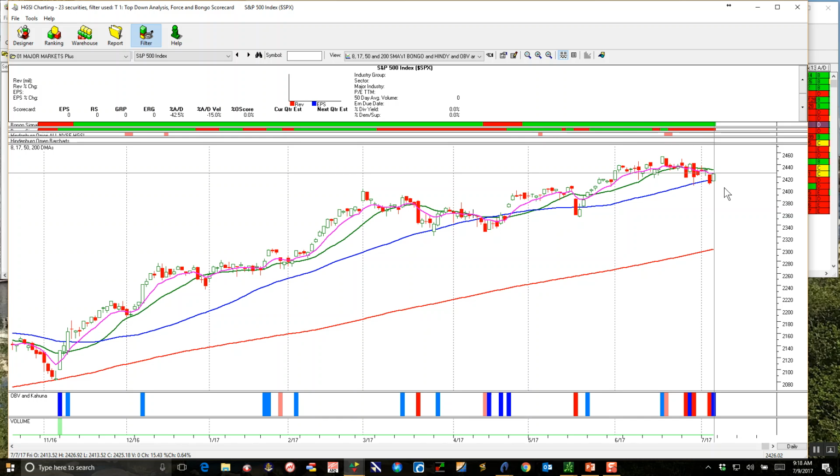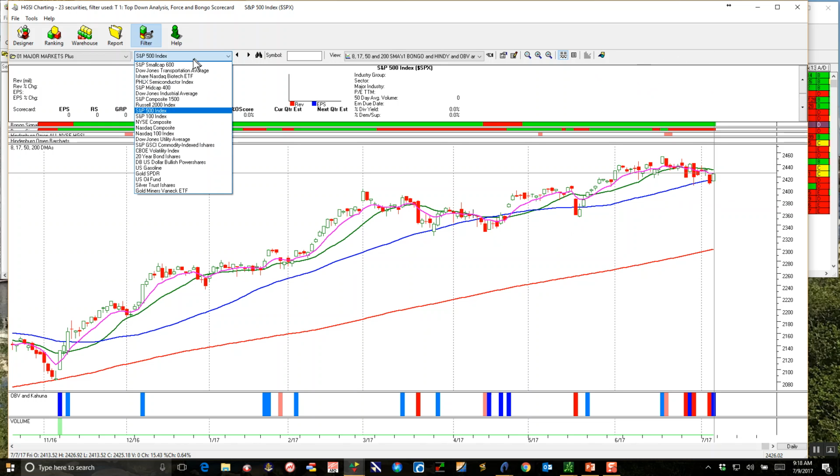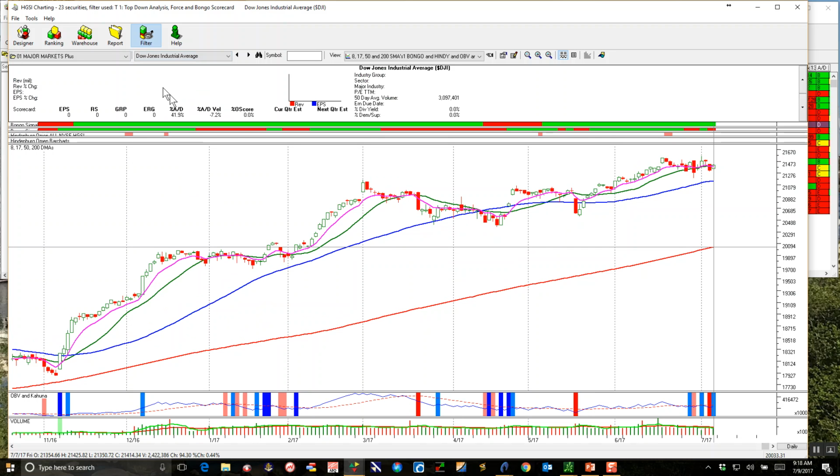We're in a weekly bongo, bullish with an asterisk of I'm not going all in, but I feel comfortable that the S&P has not given me a signal that I shouldn't be in this market. I'd like to see it get above the 17 and hold above the 17 as it does during some of these big moves up. But pullbacks to the 50 are not killers. Dow Jones, bullish. Kahuna at the 17.